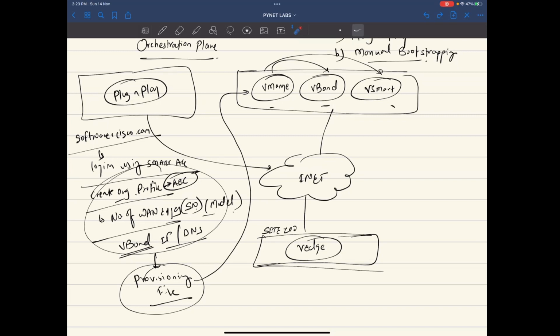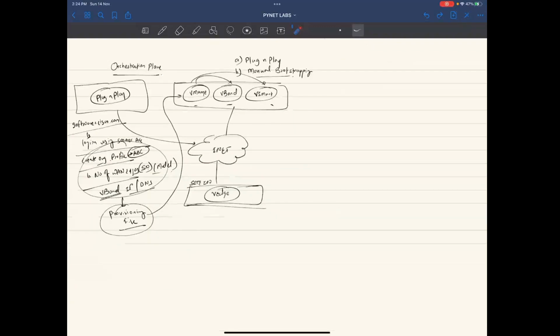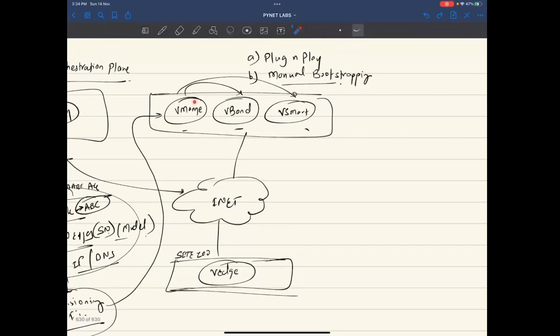Now that's the plug and play way of how the communication can be done. This is all an automated process. You won't be able to see what's exactly happening inside. There is another way of manually bootstrapping the fabric as well, in which you can do the basic configuration onto vManage and tell your vBond IP address manually to the vManage, that this is my vBond. And after that, you can also manually add the vManages that need to be part of the fabric into the CLI.